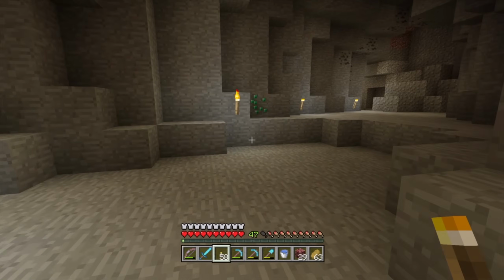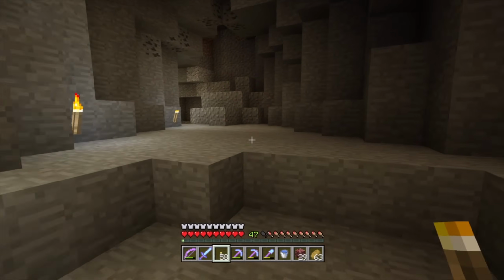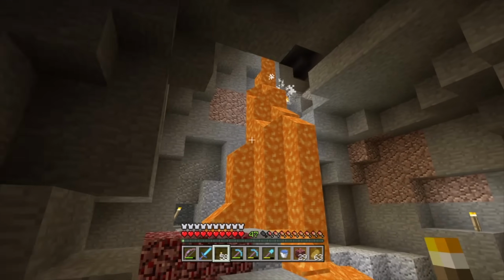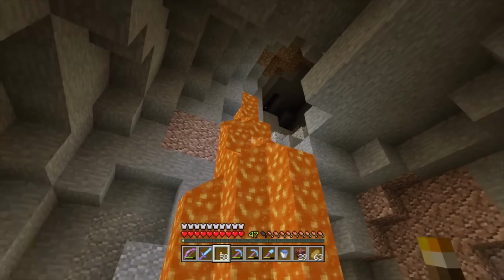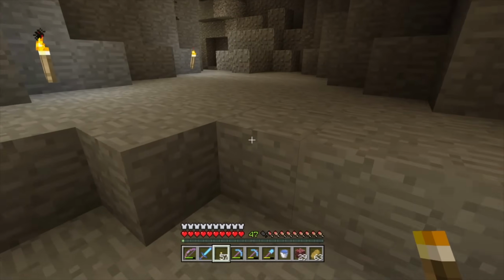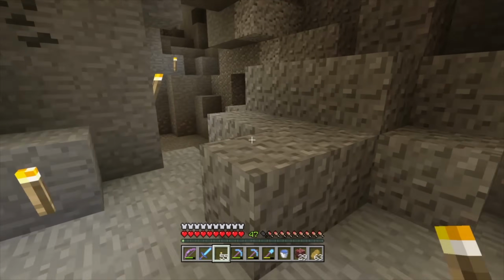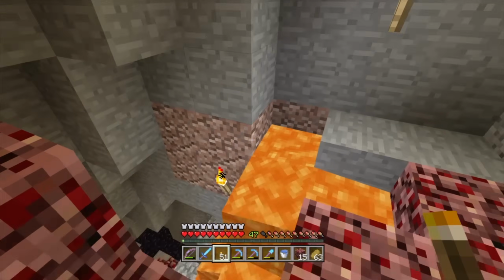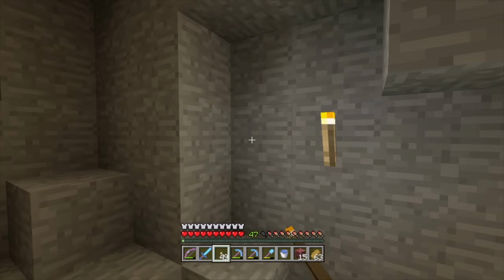Alright, jump ahead. It's been pretty uneventful so far. We did find some pretty... Excuse me? That's what you get. Alright, so we still got to clear out that area up here. But we did find some pretty cool stuff. We found some emeralds and stuff that we still have to go collect. But I think for the most part, this area is pretty safe. It's pretty well lit. Alright, so we got that lava source taken care of.